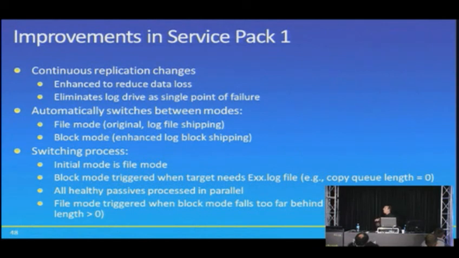So the big one. Normally I'd save the biggest for last, but I want to give the biggest first because it's just that cool. We've actually introduced a second form of continuous replication in Service Pack 1. That's an interesting thing to do, because we had the original form, and now we had to come up with a new name for it to distinguish it from the new form we've introduced. The new form is called continuous replication block mode, and so the old form we're now calling continuous replication file mode.